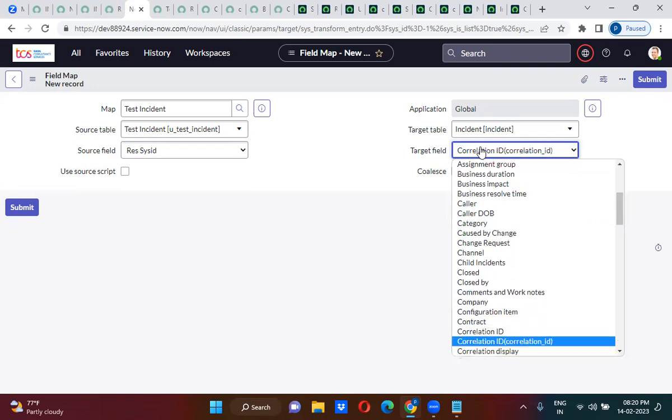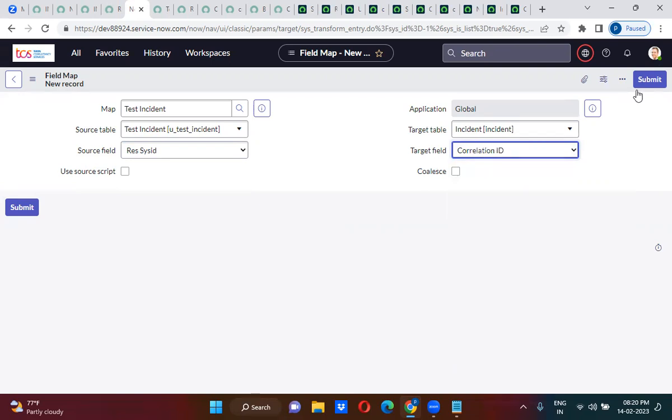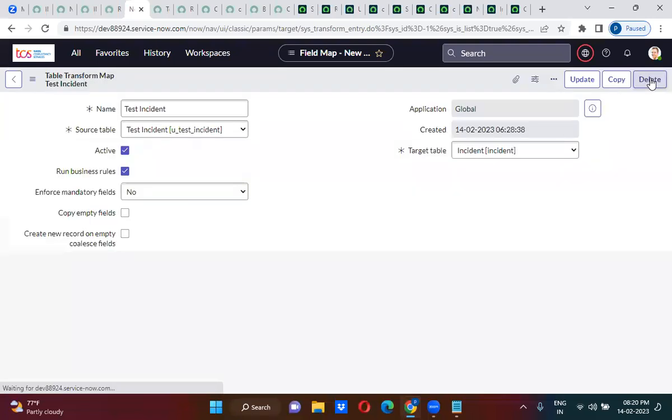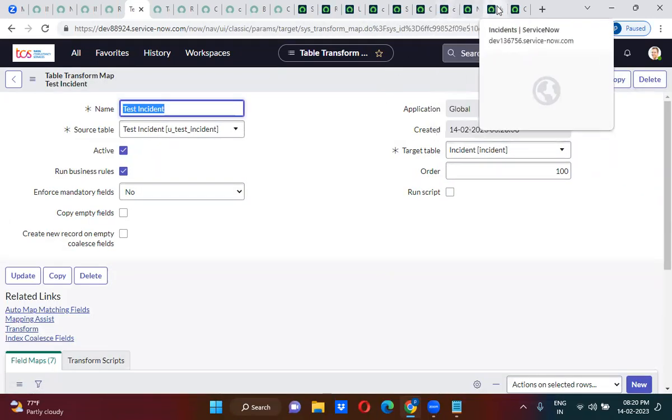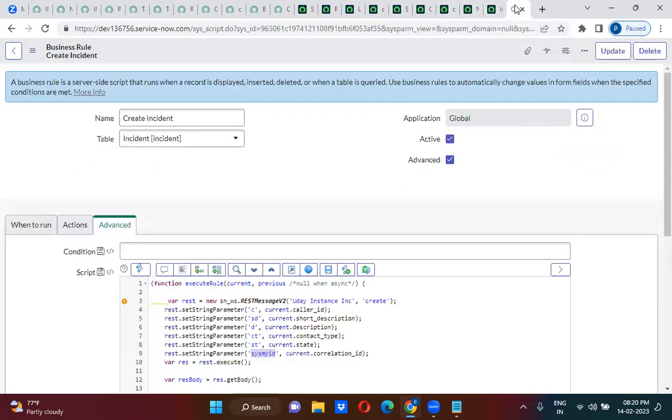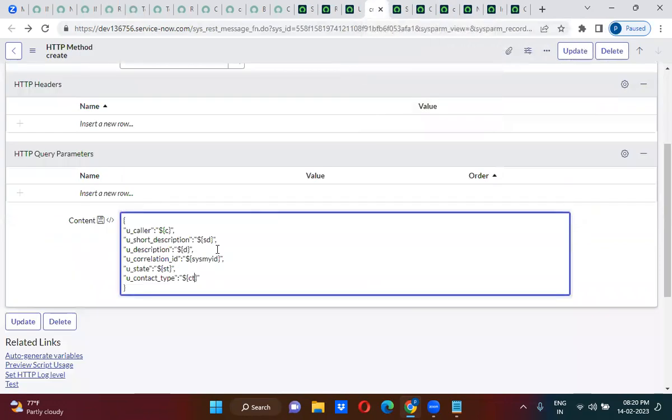So there are two correlation IDs, right? This is the one which we are using. Okay. Done. So where is the REST message?